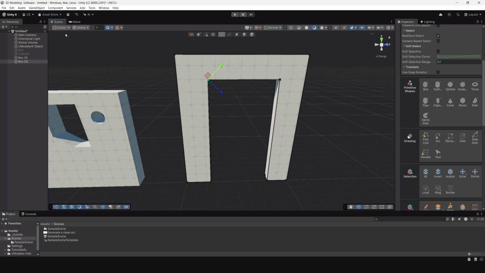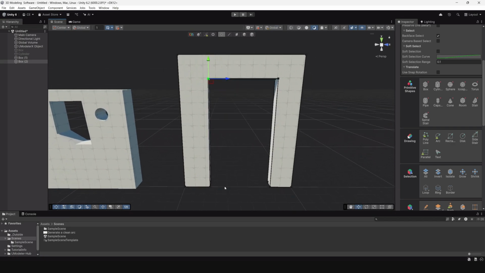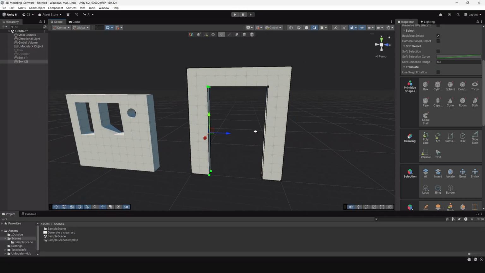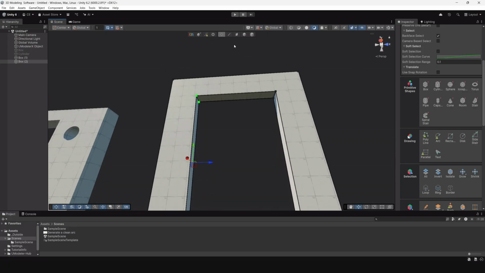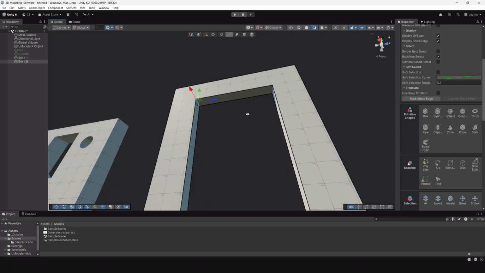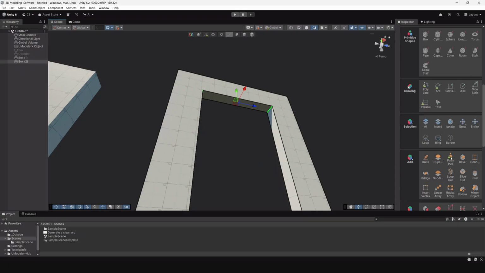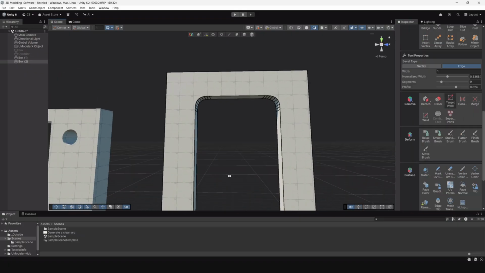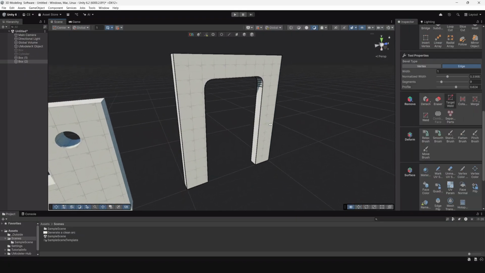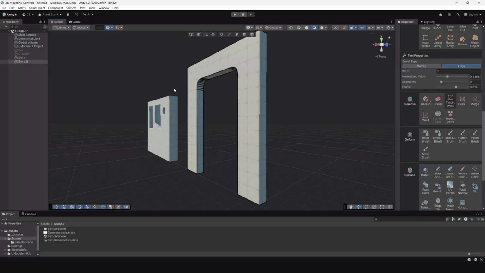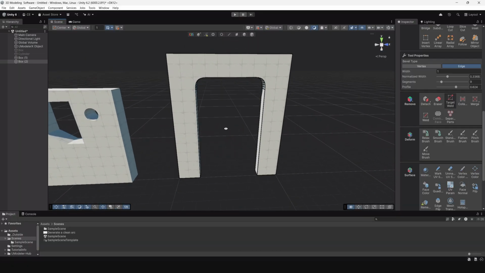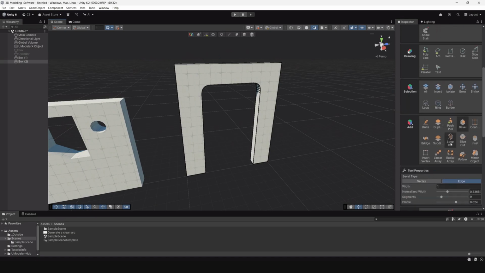I'll just get off of that and go centered and actually change this from normal to global, which is fine. And I'll adjust this because we want our door to be a little uniform on both sides. And of course, looking at all of the different tools that we learned, we can continue to do things. So we can now use maybe like the bevel tool. And now we have a nice doorway, kind of like a rounded entrance there. Looks pretty cool.